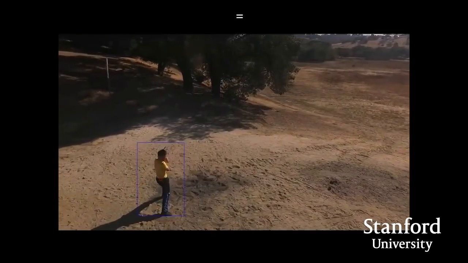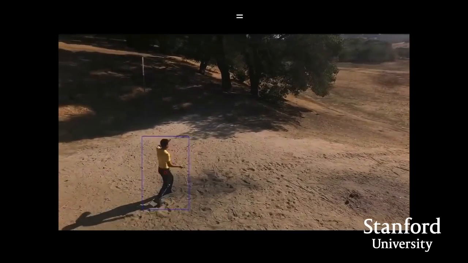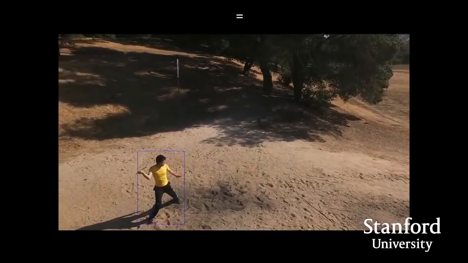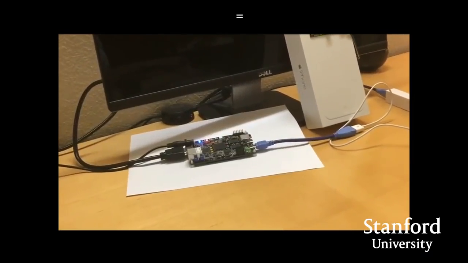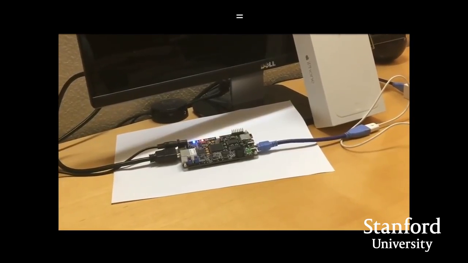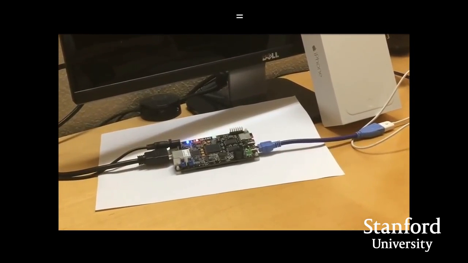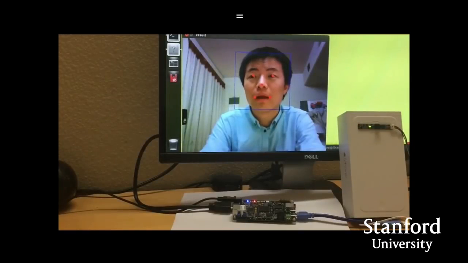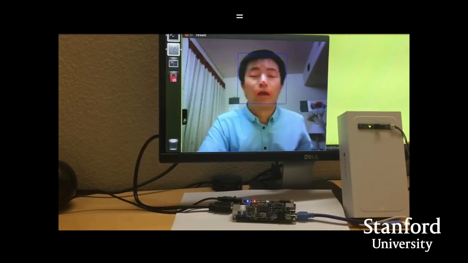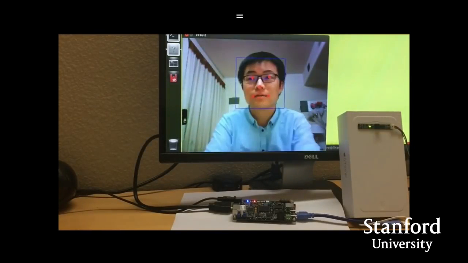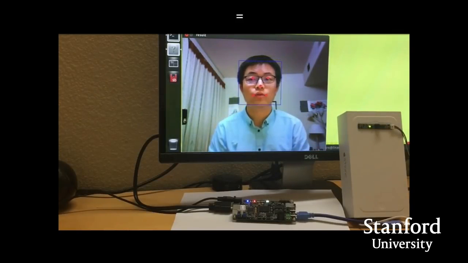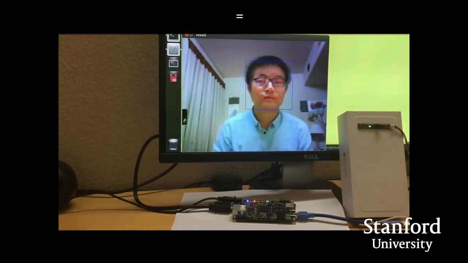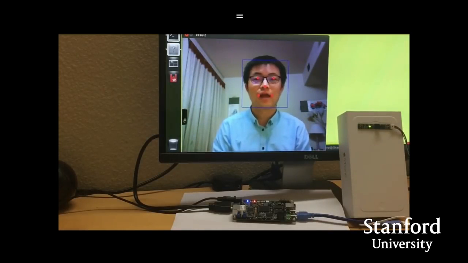This is me playing the nunchaku, filmed by a DJI drone to do the detection and tracking. And also, this is an FPGA doing the deep neural networks, pretty small, just this large, doing the face alignment and detecting the eyes, the nose, and the mouth at a pretty high frame rate, consuming only 3 watts.